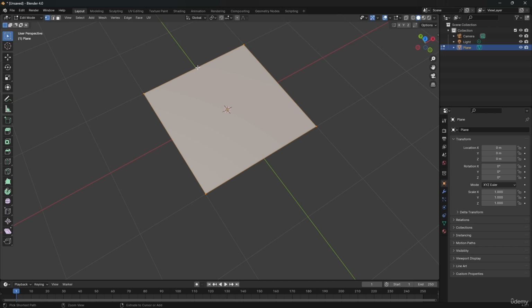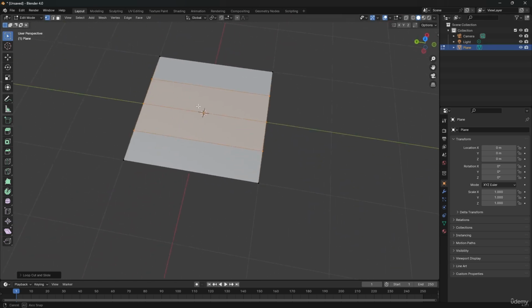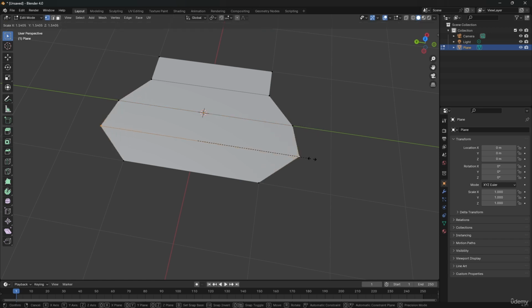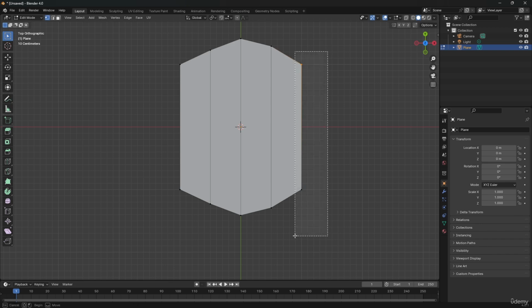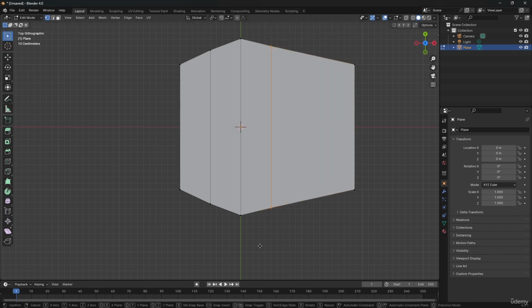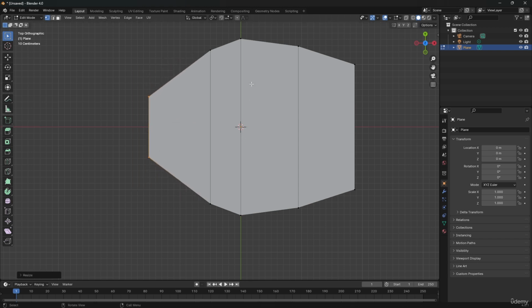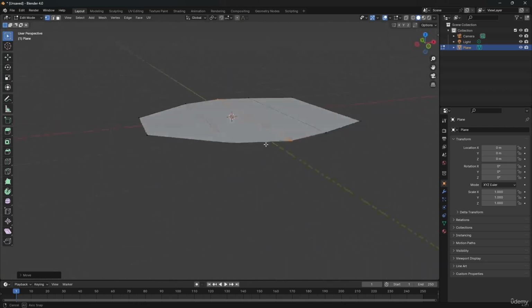Now we can go ahead and press Control R, and that's going to let us add these loop cuts, and then we can use our mouse scroll wheel. We're going to add these, and when you first left click, it's going to add these, but then you can also position these. I'm going to right click to cancel the movement so that it snaps into exactly the center of the object. Now we can go ahead and select these vertex points, and we can scale them. Something like here, and I'm going to do the same thing here. So let's press 7 on the numpad, and we can grab and move this, adjust these a little bit. We're basically manipulating these to create a shape that looks similar to a spoon, something like that.